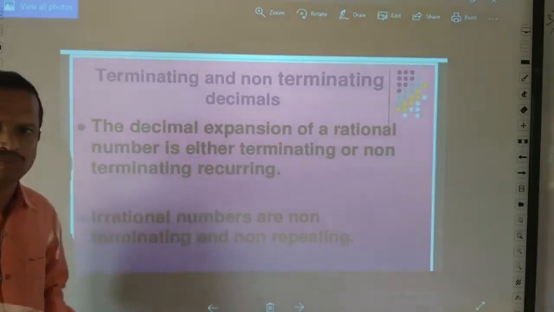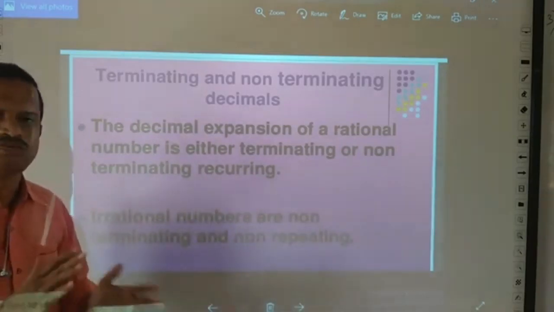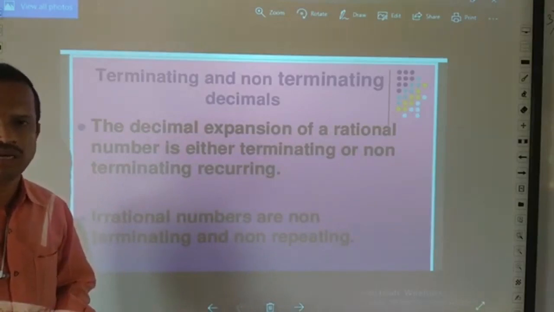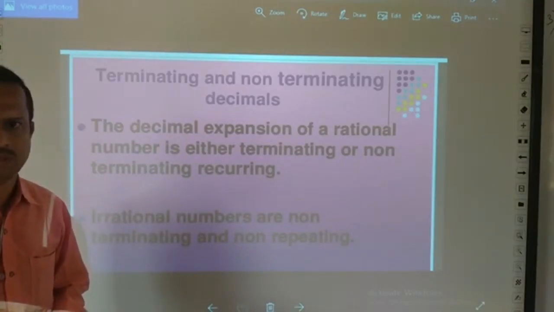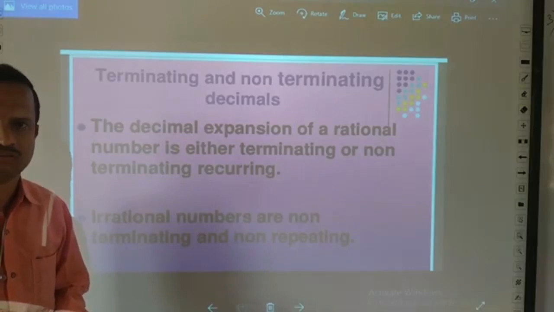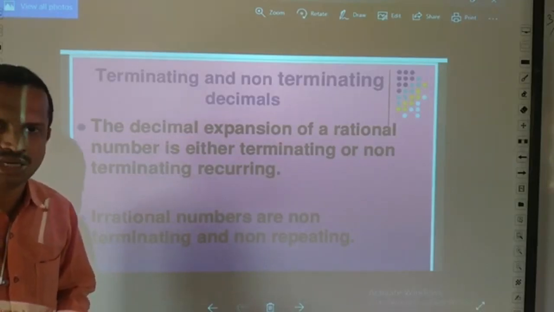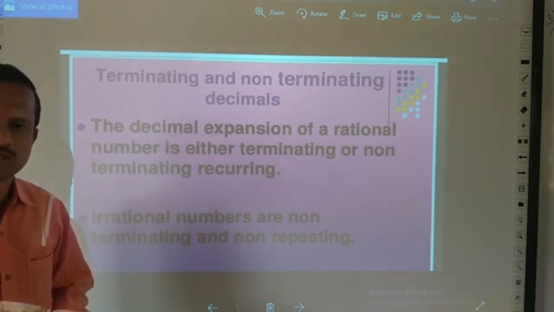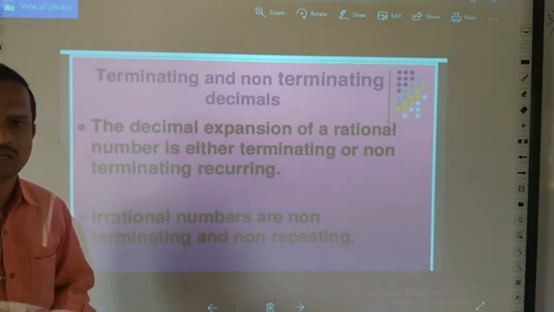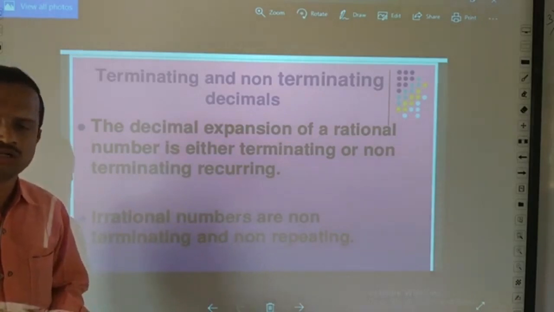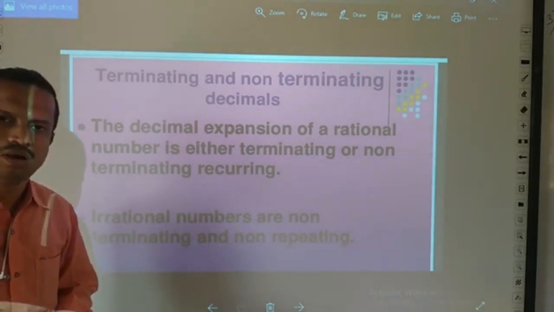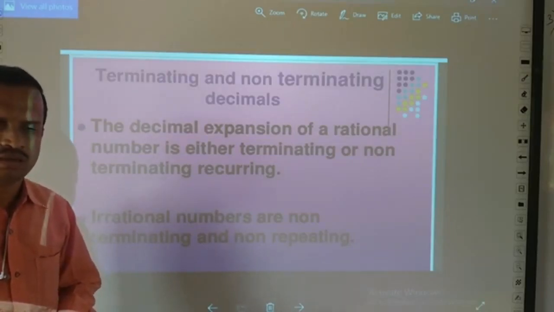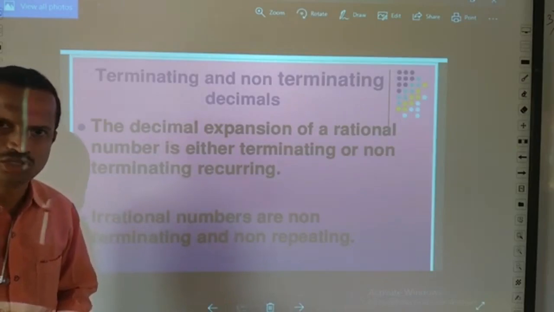So what we have seen so far is the difference between rational and irrational. And if you take the square root of a non-square number, for example root 7, definitely it is an irrational number. Root 9, the answer is 3, which is rational. So the square root of a non-square number, or you can say a non-perfect square, is irrational. Okay, children?